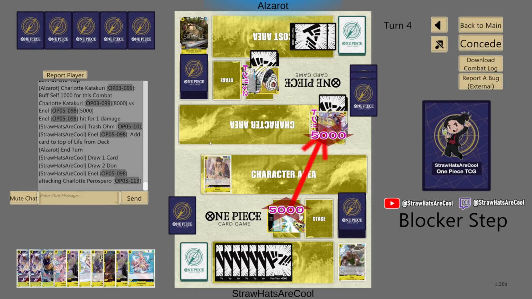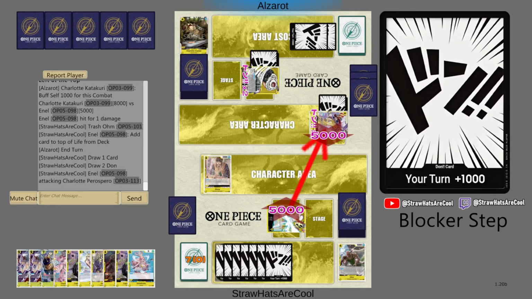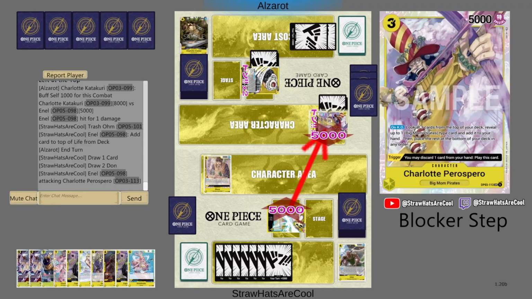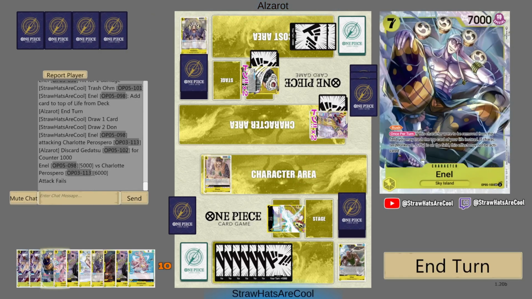Got a low hand size. If they let this go, we'll play the Mom. If not, we might play the Enel Rush into the Parasparrow. They did play the Bolt, which honestly is pretty good for us. I didn't see what they trashed, but not too bad.